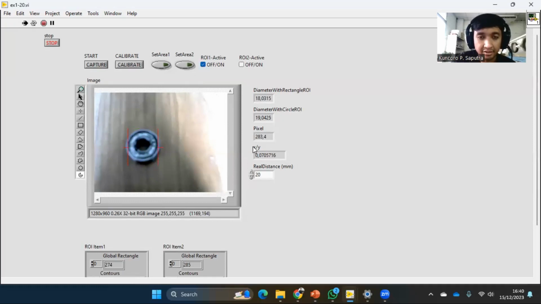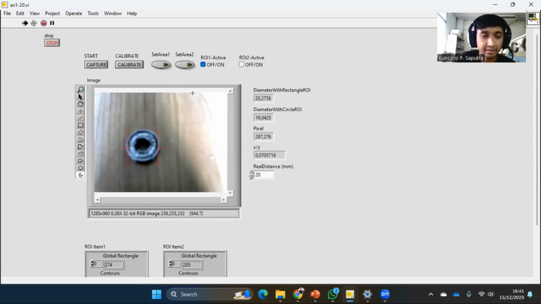Okay, and x divided by y is already set. This is the calibration value. With 283 pixels, we get 20 millimeters. So after we calibrate, we can capture again. And then the diameter with rectangle ROI is 20.